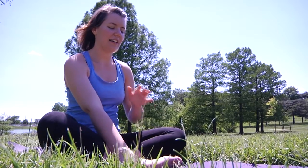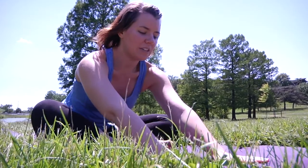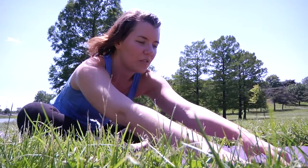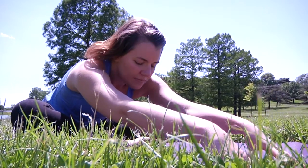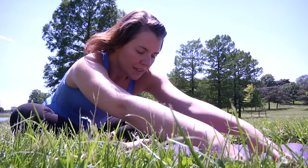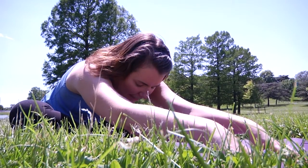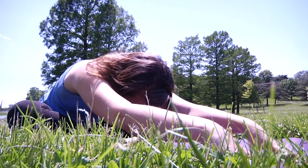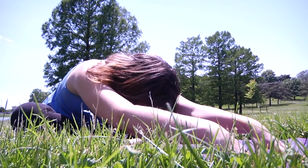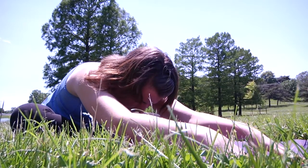Go ahead and walk your hands forward, taking a little bit of a forward fold, pausing for a moment so you can connect those sits bones, hips reaching back as you walk the hands forward. Taking a pause to breathe. Exhale, folding forward a little bit further, releasing the head and the neck. Take 2 deep inhales and exhale.